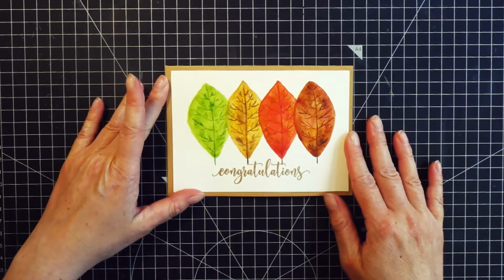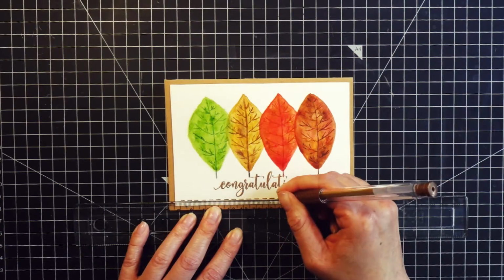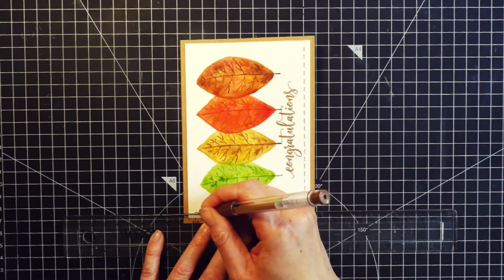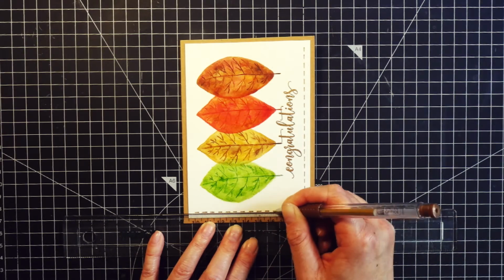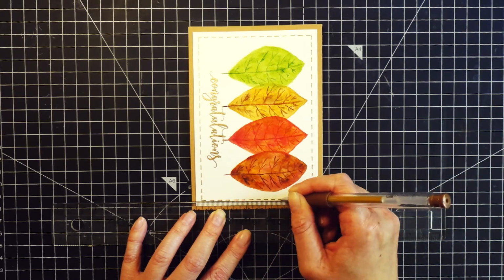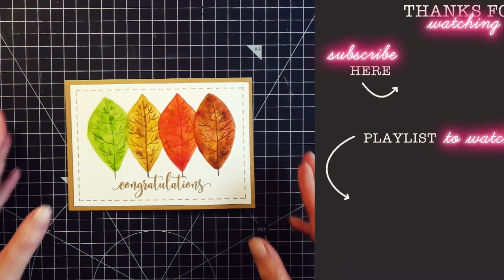It looks great, but I had the feeling that it still needs something. It might be because I'm watching videos by Christina Werner way too much. I decided to add a dash line using a gel pen. I recently bought a bunch of gel pens in Lidl, and this golden pen was a great match to the metallic brass embossing. But I did not dare to go freehand, I used a ruler. And I do think the dash line was a really good finishing touch, it brought it all together. So the card is finished.